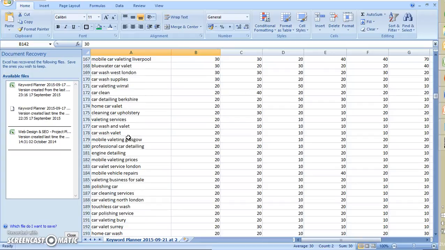If I look to get to position 1 in Google rankings for a 20 hit per month keyword, I'll be looking to get at least a third of all of those searches. So really, if we're looking at a tenth of those searches being 2, a third of those searches of 20 being 6, so about 6 per month.